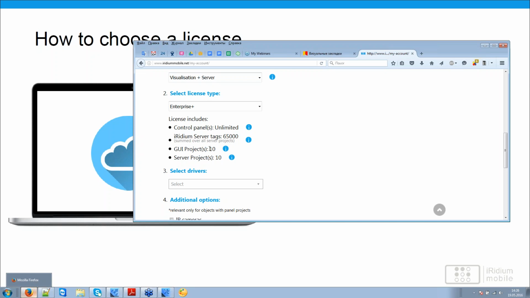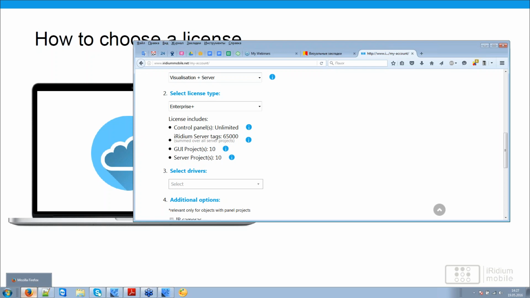Enterprise plus is not the same as the previous tariffs. It is limited by the number of visualization projects you are able to upload to the cloud. What does it mean? You can use this license on an unlimited number of control panels, but the number of visualization projects should not be more than 10.